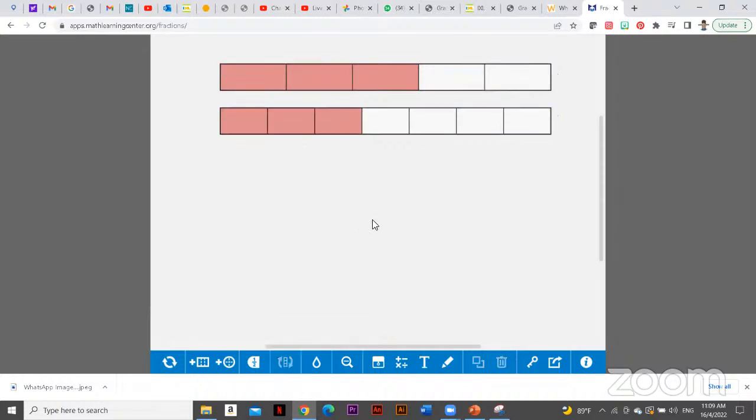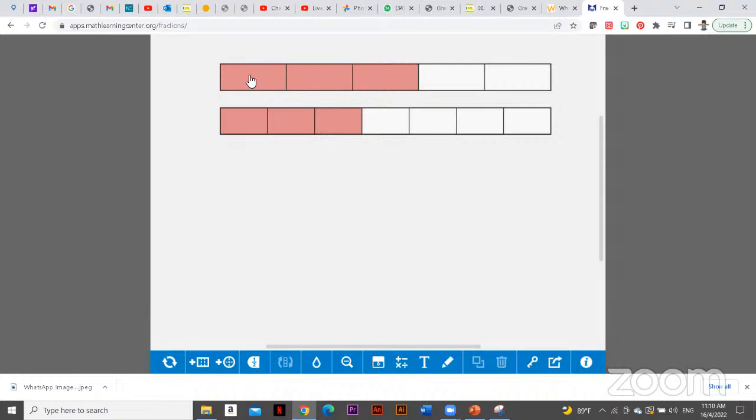Now, the rule is that if we have two fractions where we have shaded the same number of equal parts, that means the numerators are the same, but the denominators are different. If the denominator is larger, it means that the parts have to be smaller. It's the same size whole, and we cut it up in more parts. That means each part is going to be smaller. It's like we're sharing a bulla, and instead of sharing it between you and your 4 other friends, so 5 of you, you now have to share it between 7 of you. Each of you is going to get a smaller portion.